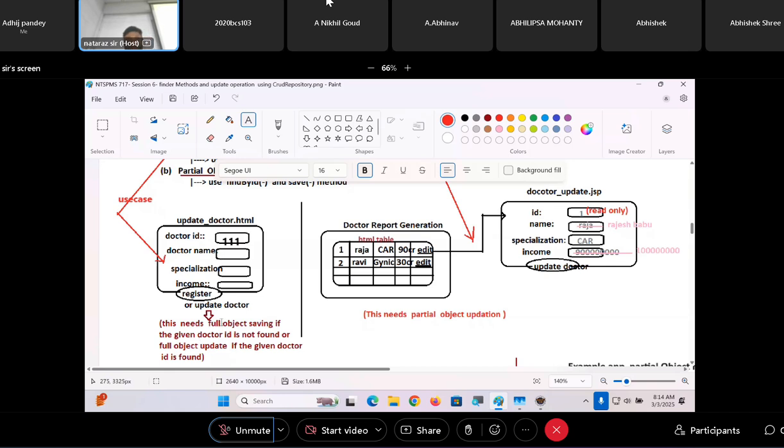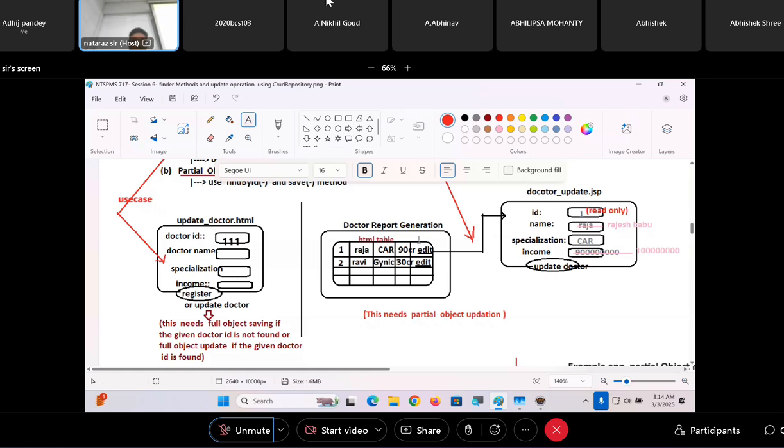You have gone to a supermarket. At the billing counter, they ask your mobile number. With that mobile number, if a membership is already there, they will add reward points. If not there, what do they do? They will create a new membership with that mobile number, right? Same story here.